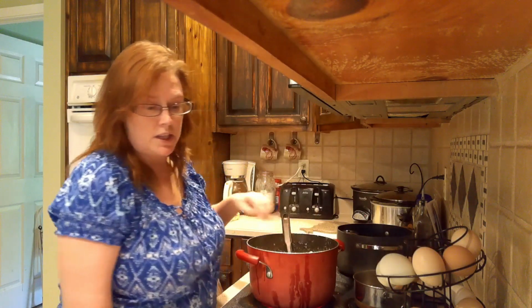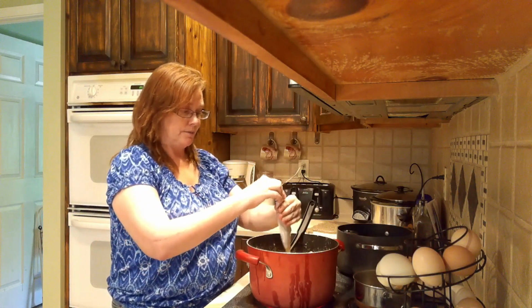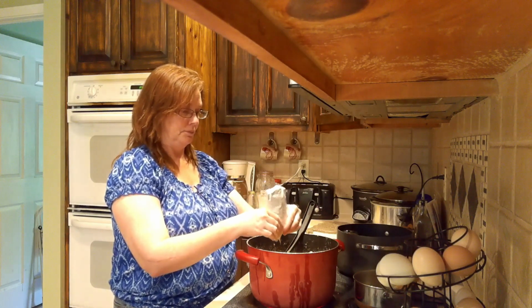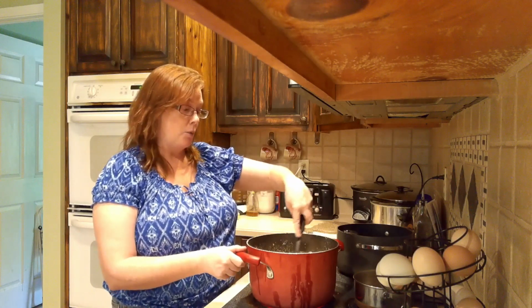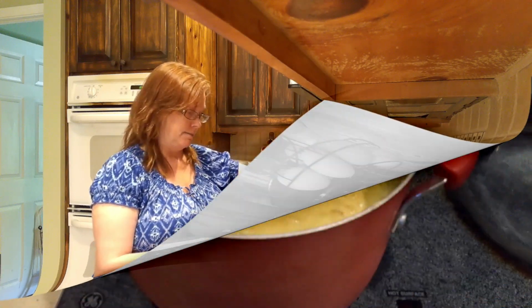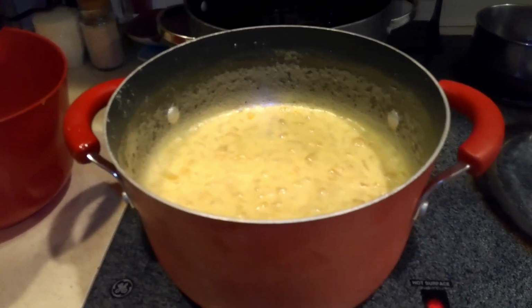The next thing you will need is some liquid pectin. I use the Ball Real Fruit Pectin, and it only takes 1 pouch of it. So now that my sugar is all dissolved, I'm going to add it. And I'm going to mix it in really well. And now I'm going to stir consistently. I want to bring it to a rolling boil and keep stirring and let it boil for 1 minute. After you let it consistently boil for 1 minute while stirring, you pull it off the stove.